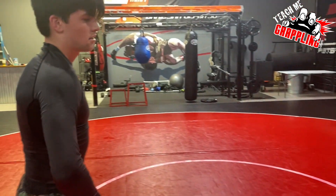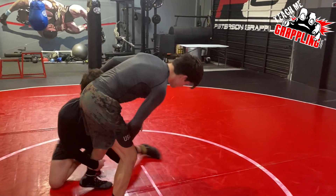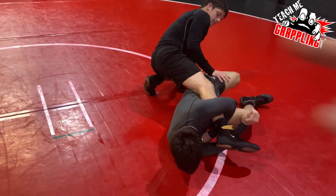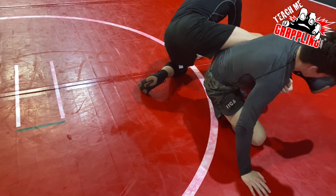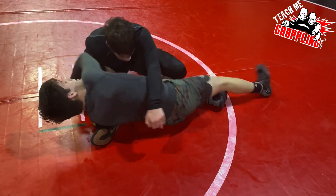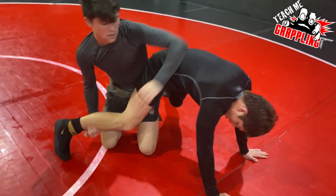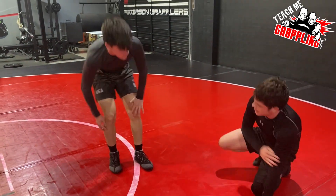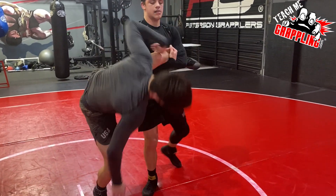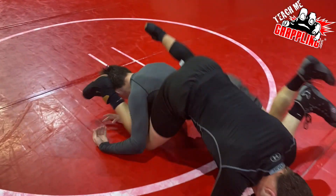If you feel like he's coming up on top of you, just roll right back to your back. Do that one again — same thing with the forward roll and your leg on the outside. You tried to get up to the other side, but now he's coming up on top of you, just roll back. As he's coming behind you, restart the funk. Try to come up towards your left, and if you feel like he's going to beat you, just leg pass it the other way — roll back through.